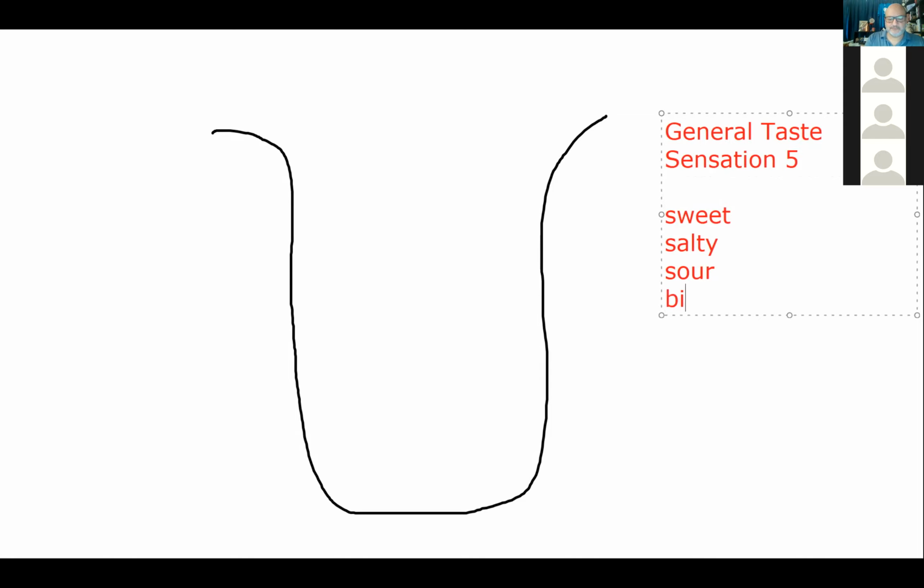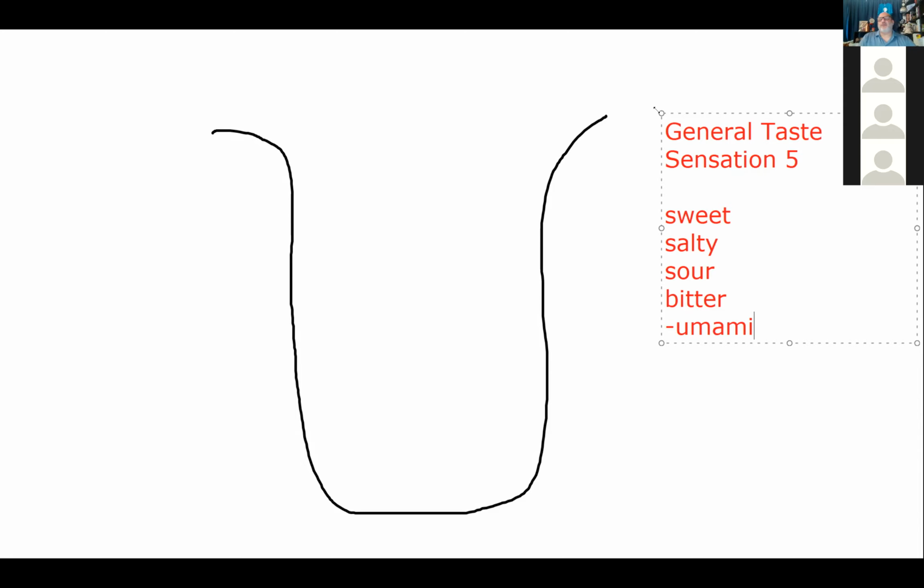Bitter. Umami. There you go. Again, notice your hesitation on 4 versus 5, because originally it was 4, and then more recently, some Japanese researchers found a 5th taste sensation that provides that kind of savory sensation, like from the juices of red meats or MSG. And of course, the Japanese word for savory sensation is umami. So we have those 5 taste sensations.